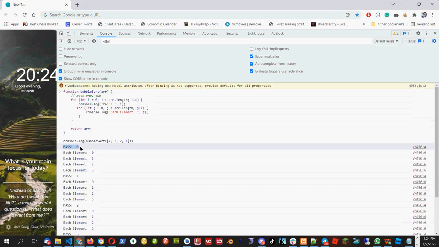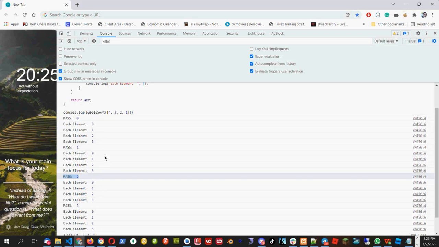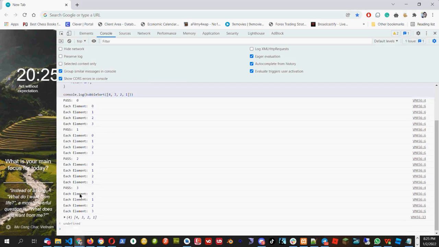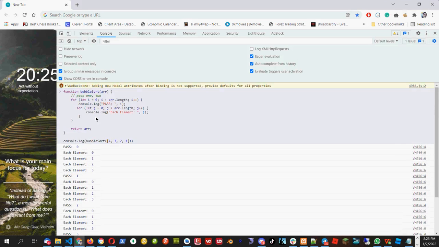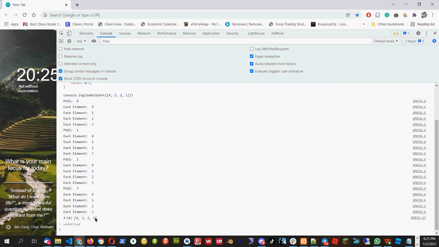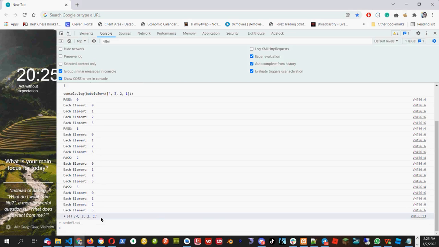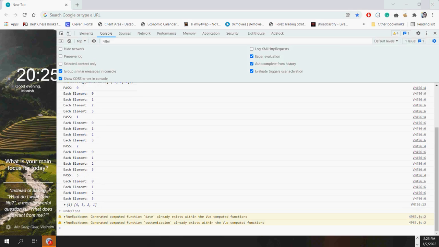Okay, so initially we're going the pass 0, and then we're going each element 0, 1, 2, 3. Then we are going to the pass 1, that is second time we have to go through, and we are going each element 0, 1, 2, 3. And then we are going to the pass 2. Then again we are looping through 0, 1, 2, 3. Then we are going to the pass 3, and we are again going to 0, 1, 2, 3. Right now we haven't written any code, so we are getting same element in the return. We are not getting the sorting order. So we will write down now some logic here so that we should get the proper answer in the end.